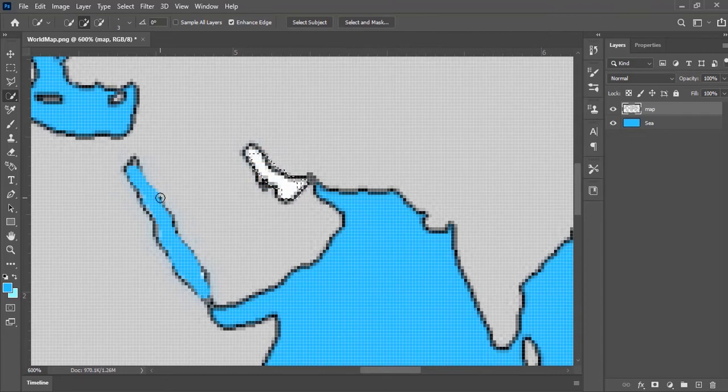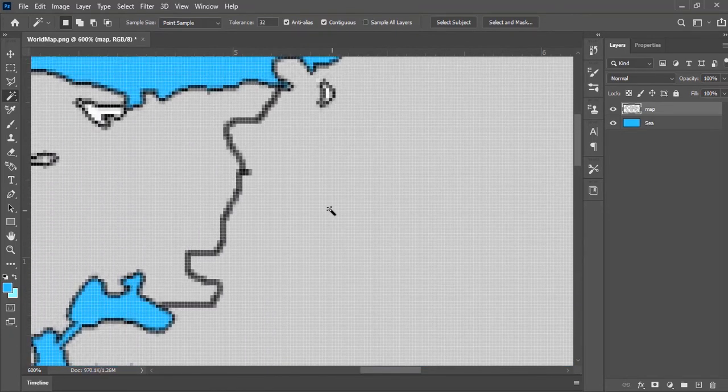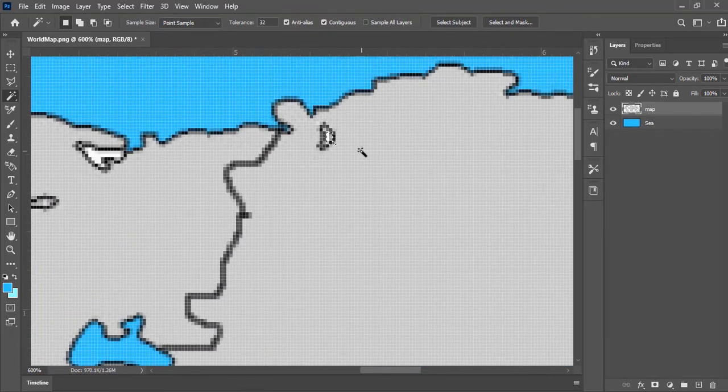Let me try using the magic wand. Let's see if that one will work. Okay, that one gives me a better selection, so I just delete. Then we look for the next portion and then keep deleting all the white patches.